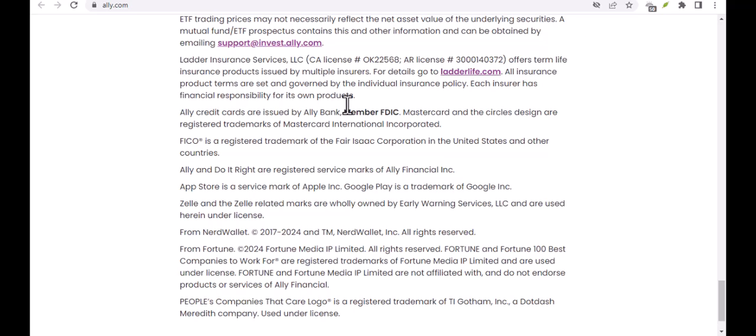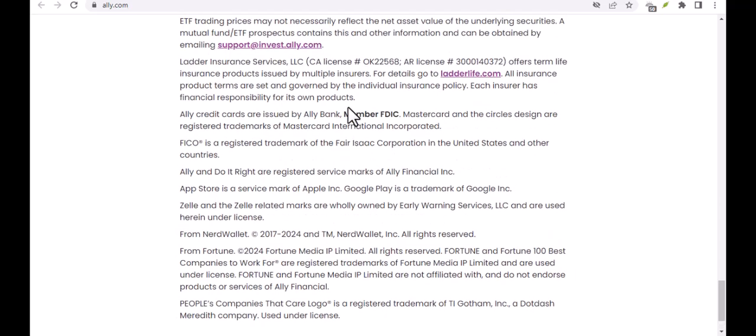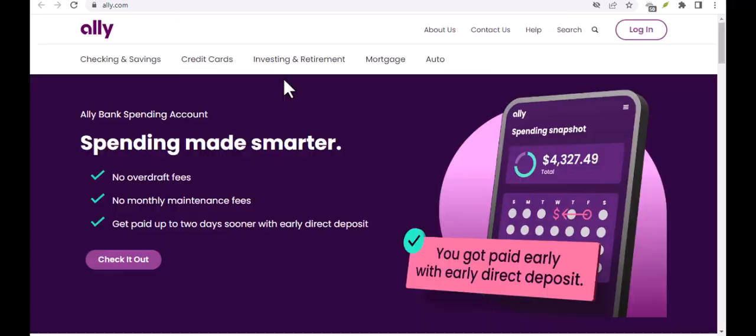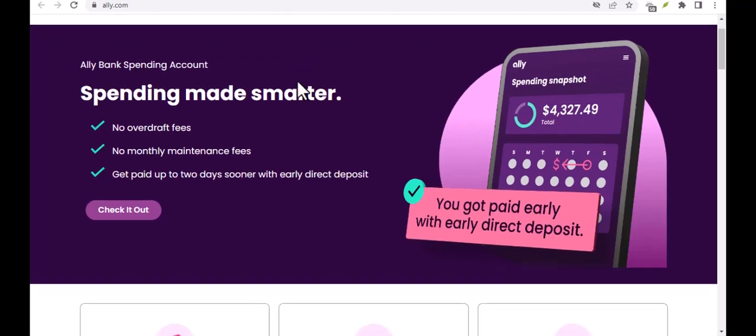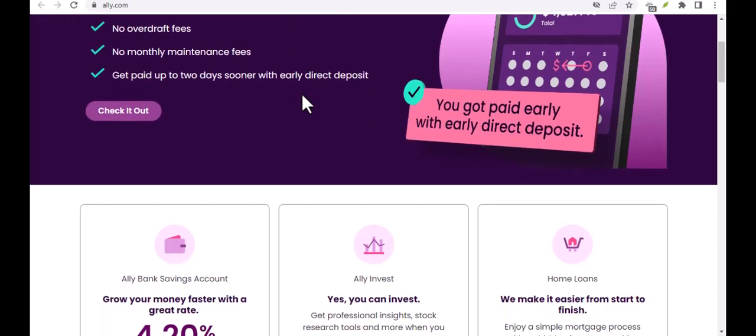Linking accounts. For both push and pull ACH transfers, you'll first need to link your external bank account to your Ally account, or vice versa. This is a one-time setup process that typically involves providing the routing number and account number of the external account. Verification. Ally, or the other bank, will usually send small trial deposits, usually a few cents, to the linked account. You'll then need to verify these amounts back on the originating bank's platform to confirm you own the account. This usually takes 1 to 3 business days.